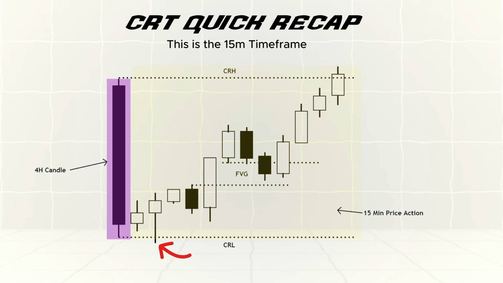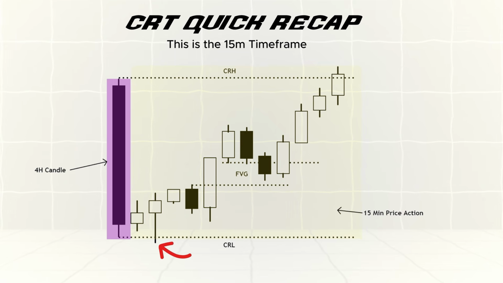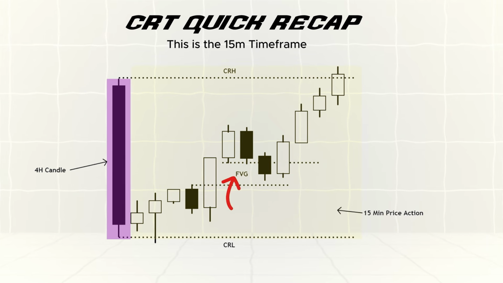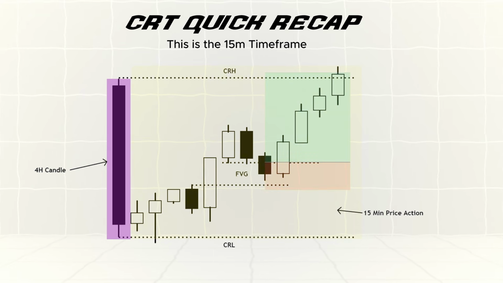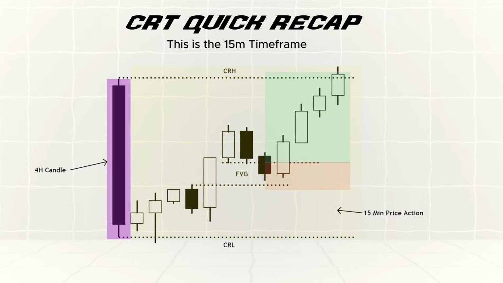Since our objective is to target the candle range high as the next liquidity level, we focus on entry setups that support upward continuation. By zooming further into the 15-minute time frame, we can identify a bullish fair value gap. At this point, we have two possible positional entry strategies. The first approach is to place a long buy order at the top of the fair value gap, with a stop loss positioned below the fair value gap and a take profit set above the candle range high.